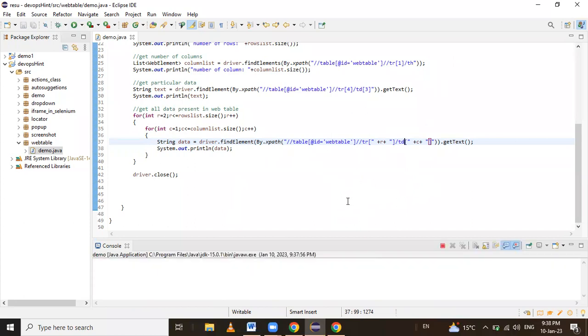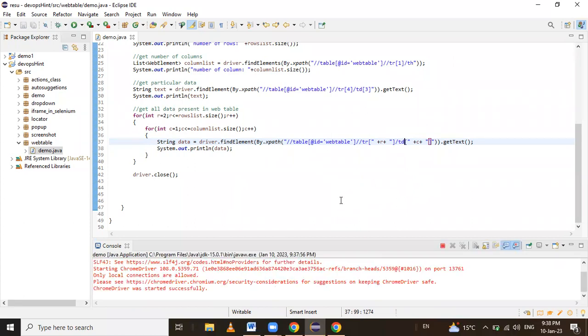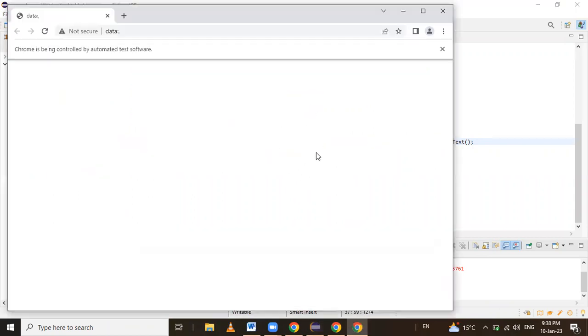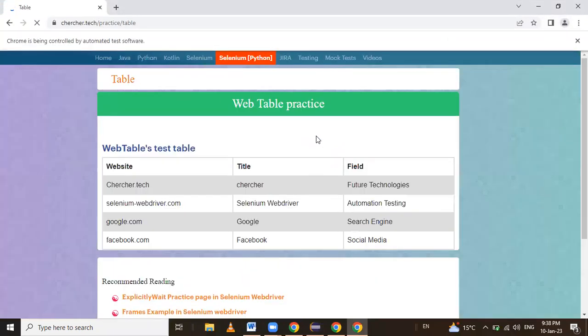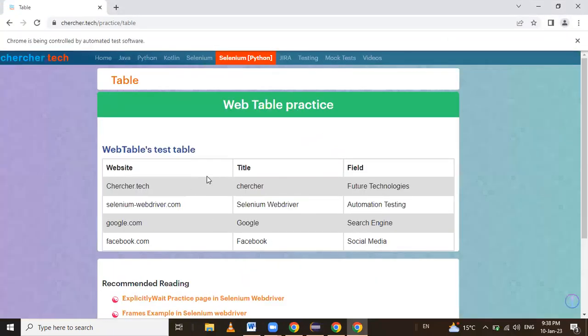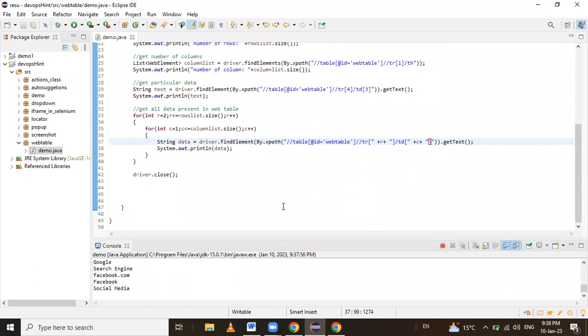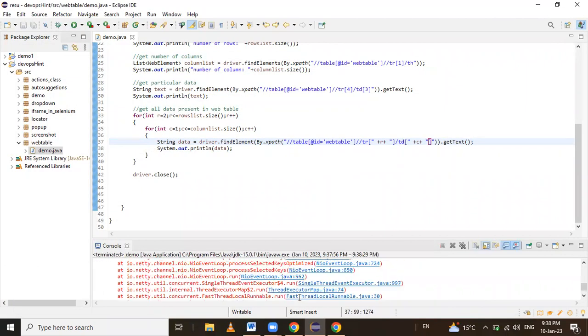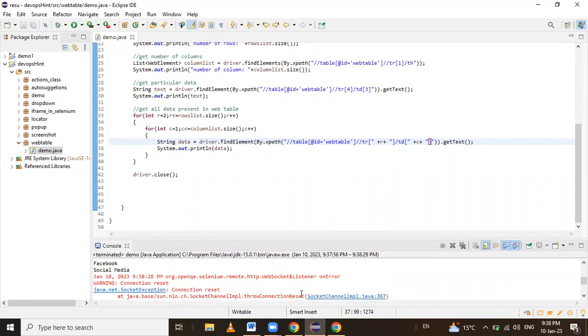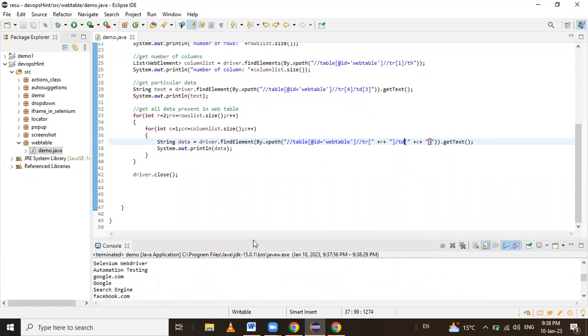Now the browser launches, the window maximizes, and it navigates to the URL. It prints the data present in our web table and closes. See here, now it runs properly.